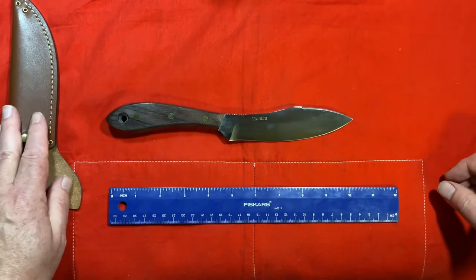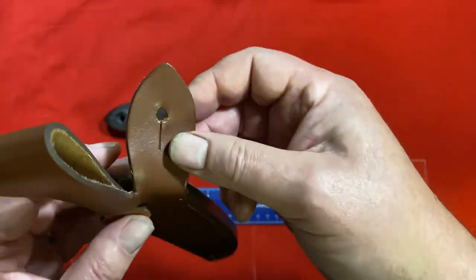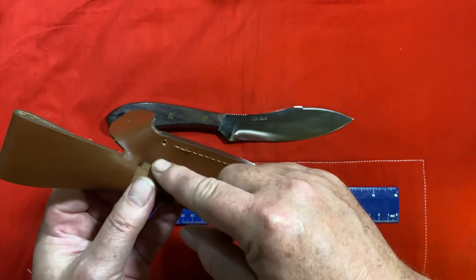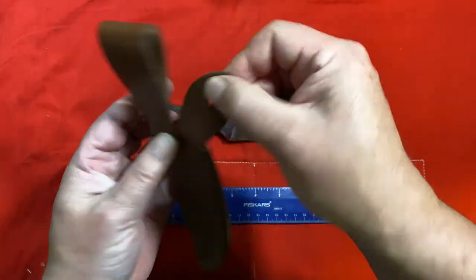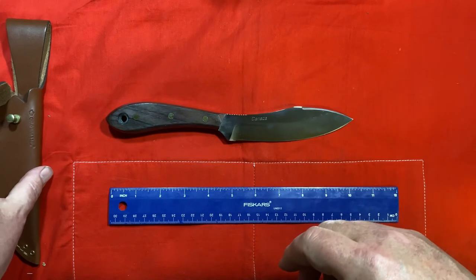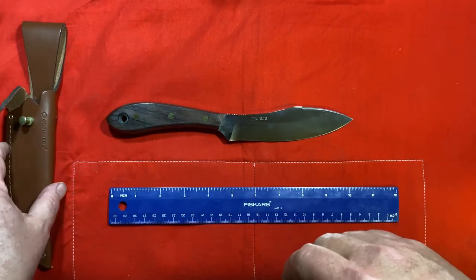And there's a couple of interesting fixes for that. One of them is to basically punch some holes in it and have a small piece of rubberized bungee cord, so that when you pull on the flap, it automatically pulls it open. So I'm not quite yet ready to punch holes in this sheath.